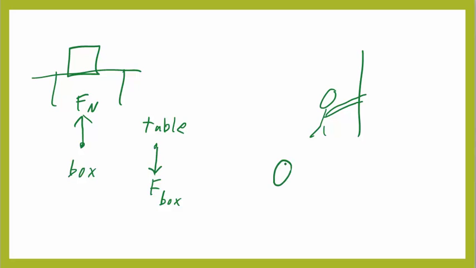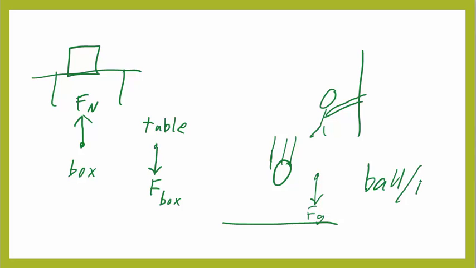Here's an example. It's a little trickier. If you drop a ball, so we now just have a ball falling through the air here, the force acting on the ball is gravity, right? So the free body diagram for the ball will be gravity. Well, what is the reaction pair to that? If we think about the two objects that are interacting, because all forces involve two objects, gravity isn't an object, that's the force. That's just like saying force of push or force of pull. The two objects that are actually interacting are the ball and planet Earth, if this ball is falling on Earth.